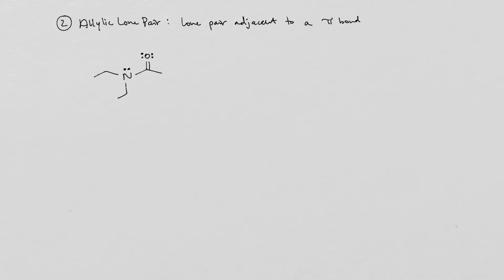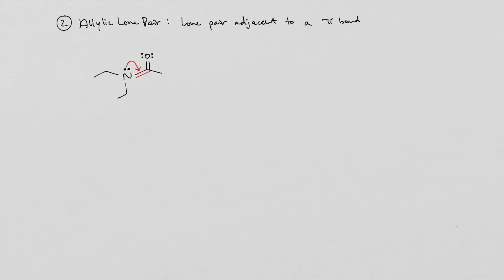So again, instead of drawing it from the center of a multiple bond to a single bond, we're going to draw it from the lone pair to the center of the carbon-carbon single bond. Now, if we put a bond in there, then this carbon would have 1, 2, 3, 4, 5 bonds. Well, that's not going to work, right?